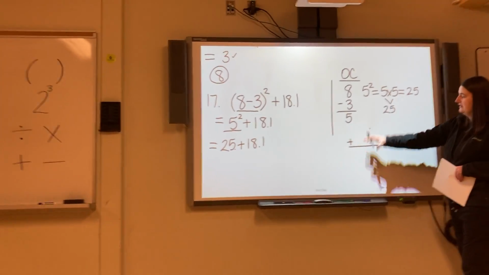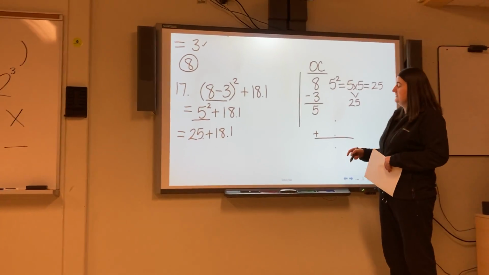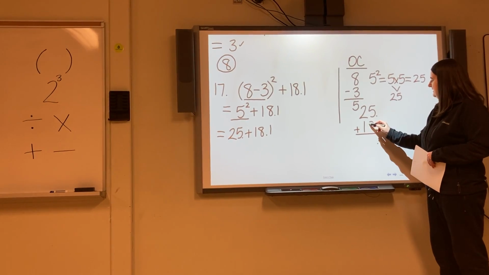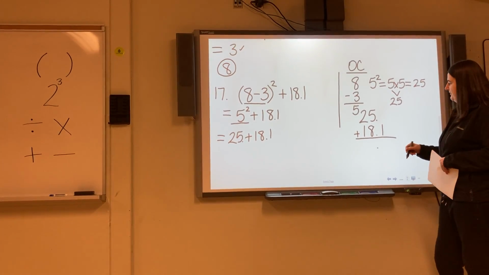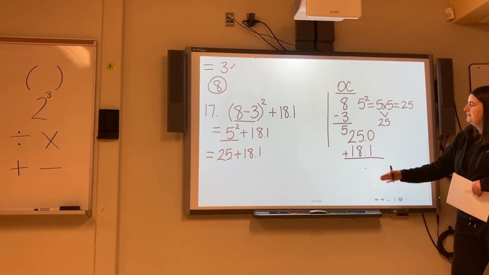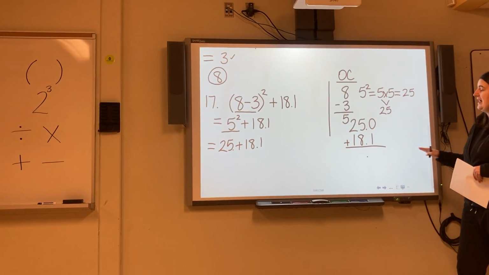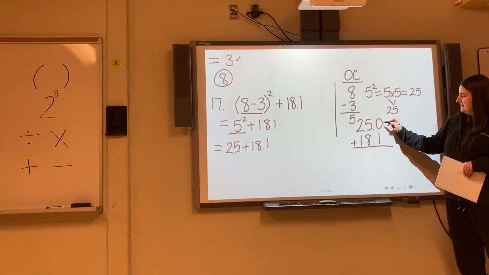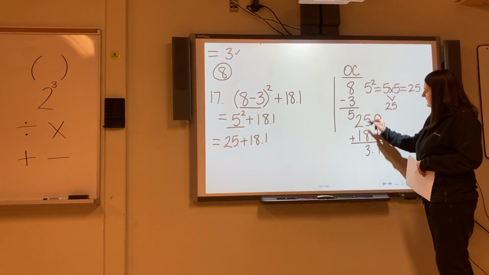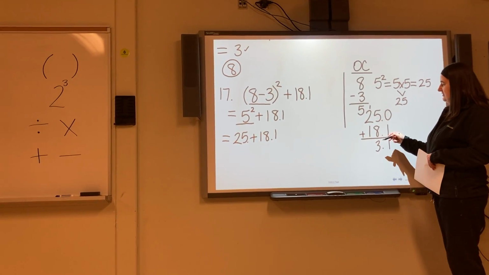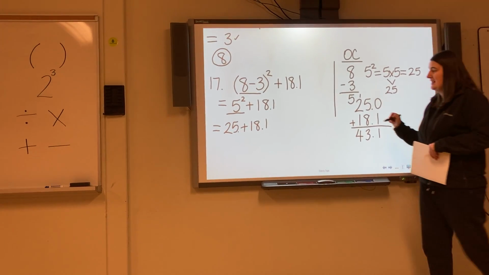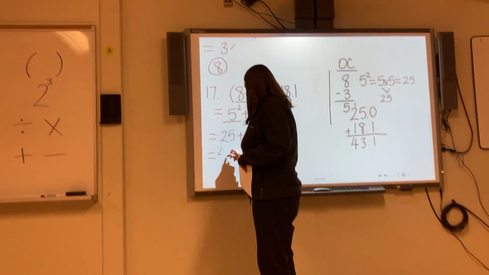And then remember, we build our numbers around the decimals. So the first one's 25, the 5, and the 2. And the next one is 18 and 1/10. So remember, if I have some empty spaces after the decimal, I need to put a 0. Now I've got all my place values lined up, my decimals are lined up, and I can add, and I know that I'm going to get the right answer. So 0 plus 1 is 1, 5 plus 8 is 13, carry your 1. 2 plus 1 is 3, plus 1 is 4. So I've got 43 and 1/10 as my final answer.